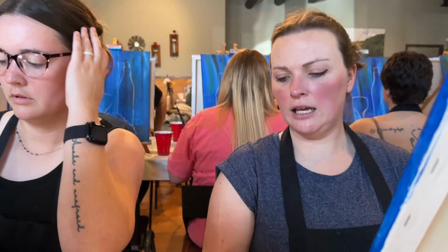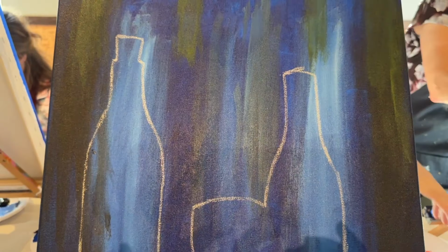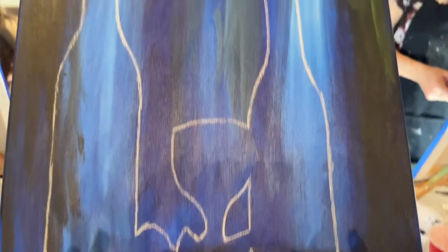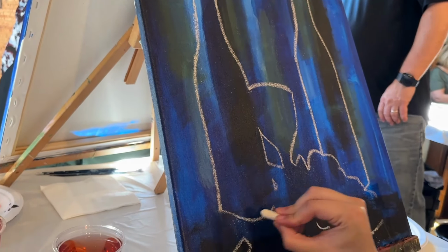Marlo, status update. Yes. Oh, okay. Here's mine so far. I flipped mine around because I had this little chunk I wanted to hide and this bottle didn't come up high enough. But here's what mine looks like so far. Here's Taylor's. Getting there.